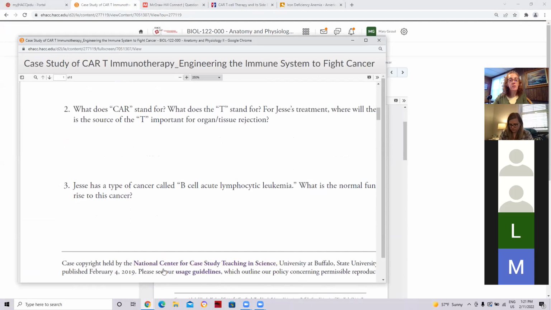We don't really need more of that information, but know that what it's doing is it's a genetically engineered antigen receptor. So you've genetically changed the cells to give them a different antigen receptor that will allow them to bind to CD19. And when they bind CD19, they'll kill it. Is that clear to everyone?